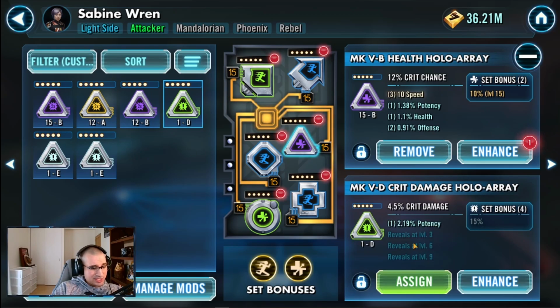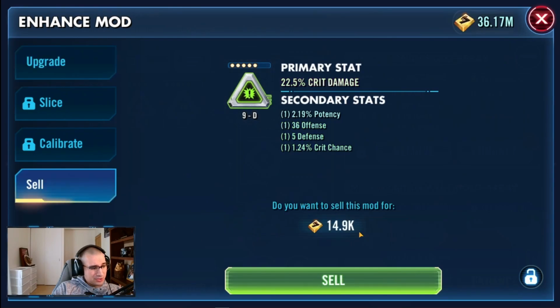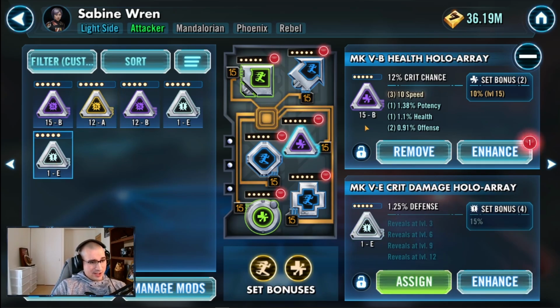So I wanted crit damage. Let's work this one. Let's reveal the secondary stats here. Do I get speed on here? No. So just sell this because it's crap. It's not what I need.